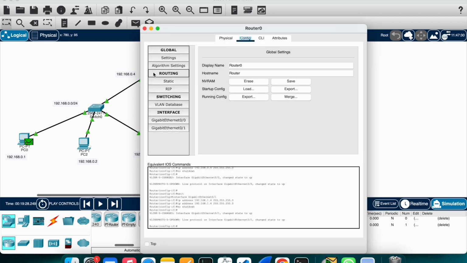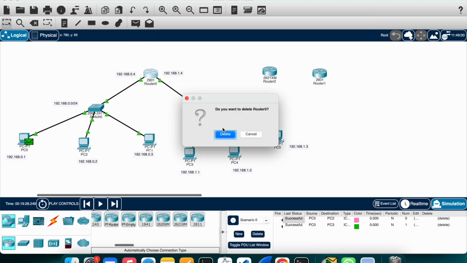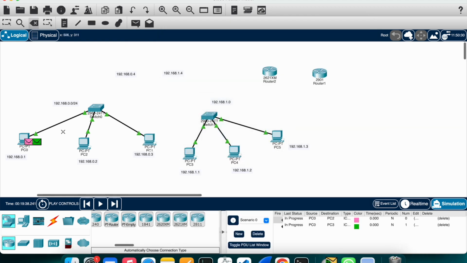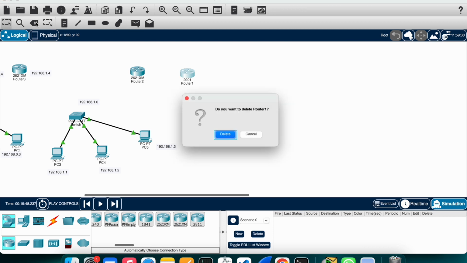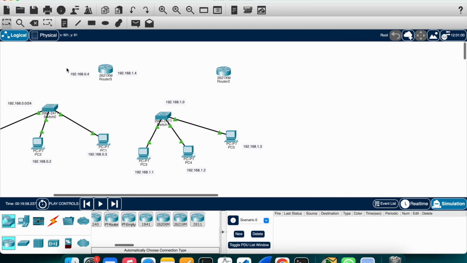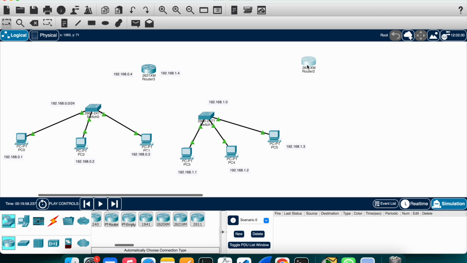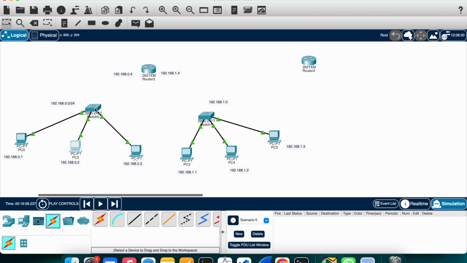I have to configure this router again, so I will be deleting this router. Yes, and I will be deleting the messages that I have sent over here. Okay, so we will be putting this over here. This will be deleted. For the configuration part, we need to configure the Ethernet cables over here. It's the serial ports over here. You can directly connect this over.